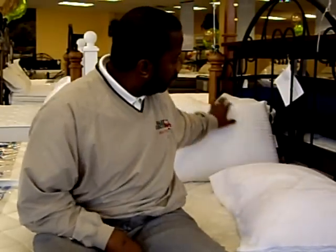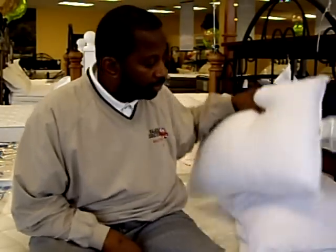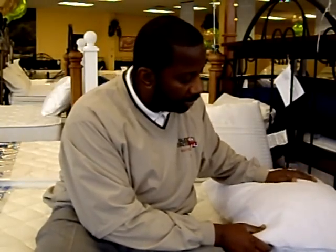Sleep has come a long way. You can get several different types of pillows. You can get a pillow from Coles or Myers for about 14 bucks, or you can purchase a pillow from Tempur-Pedic for about $200, and it pretty much depends on what kind of comfort level you want.